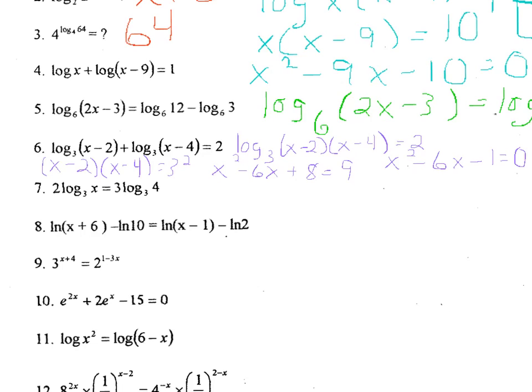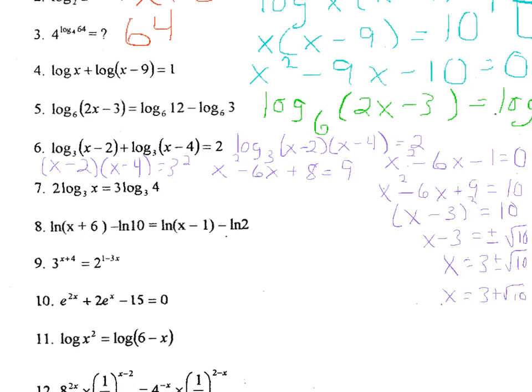Now this one unfortunately is not factorable, but we could solve it either using the quadratic formula or putting it into our graphing calculator. You will have problems that are a little bit easier than this to solve on the test, since it will be non-calculator. But I'm actually going to complete the square to get the answer. So I get x equals 3 plus or minus the square root of 10. So my answer that will not be extraneous will be 3 plus the square root of 10, since 3 minus the square root of 10 will be a negative number, and that would make the logarithms negative.